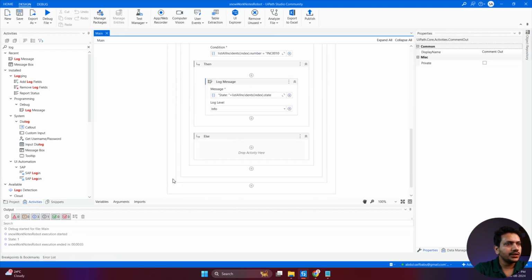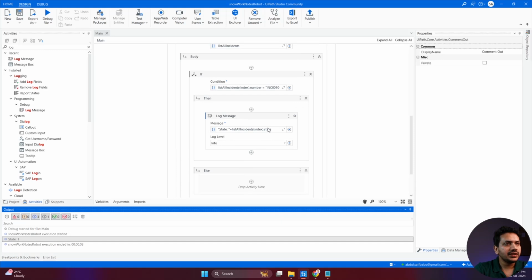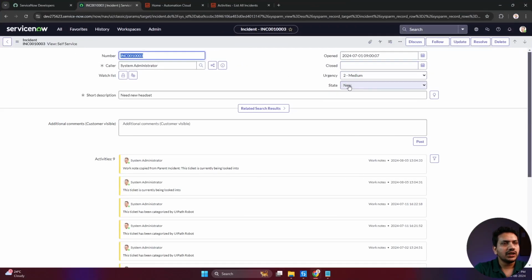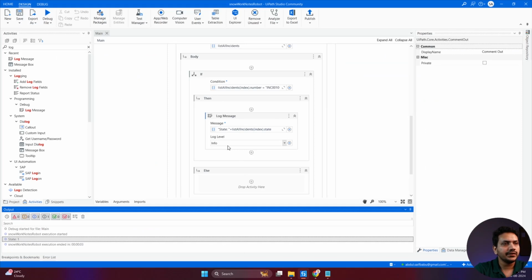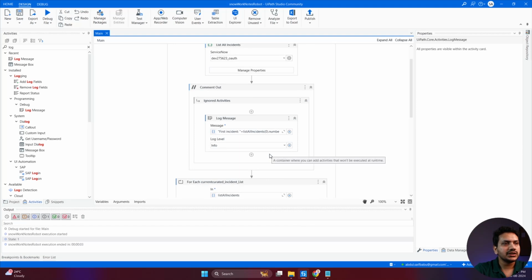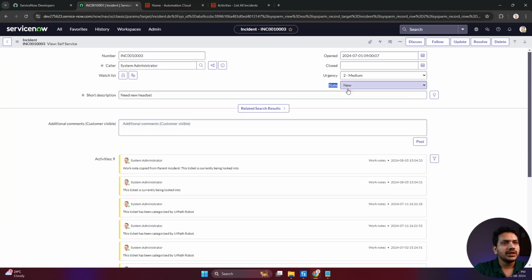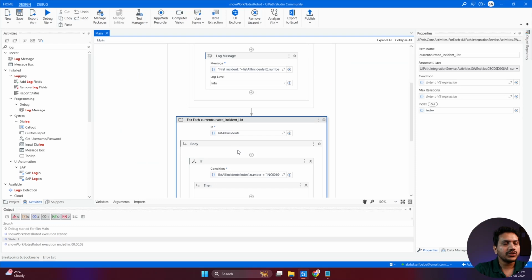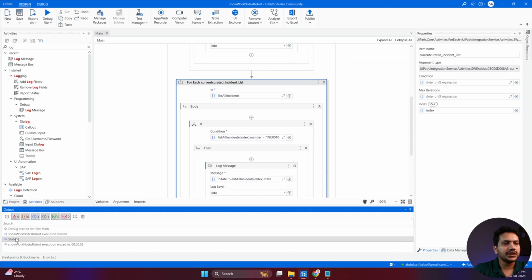Okay, as you see, the state is returned as 1, which means that if you want to filter out new incidents, you will have to send the state as 1 in the request from UiPath. Okay, so that's how you can check. If you want to check for some more, you can do one more thing, which is just add a disable. So for whatever status you want to filter out, or for any other property that doesn't really show the value that is shown on the UI, you will have to do the same thing. Just capture it, try to filter the incident from the list, see what response it provides, and then try to use it.